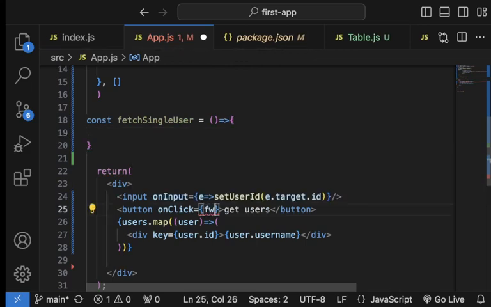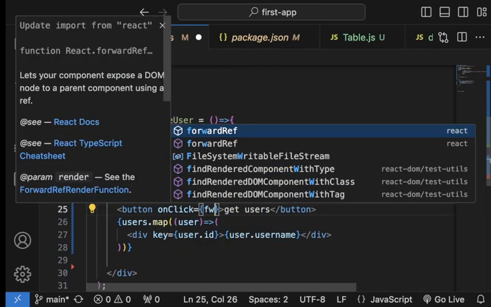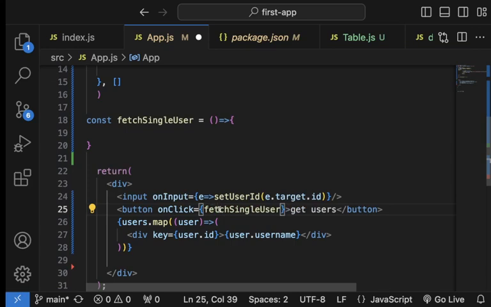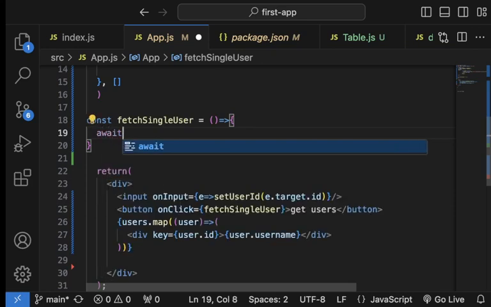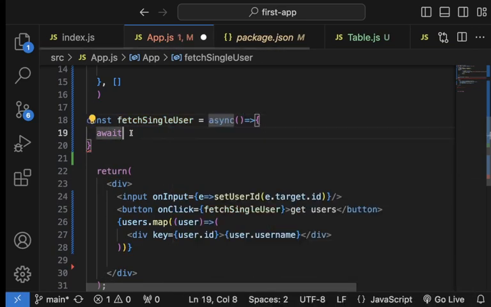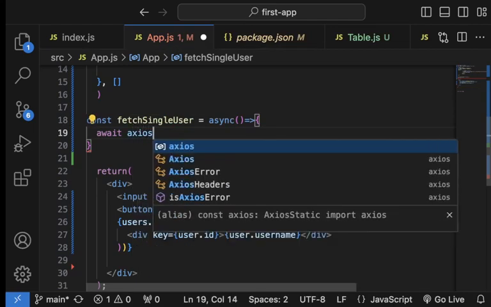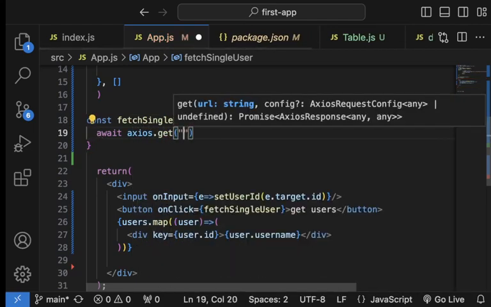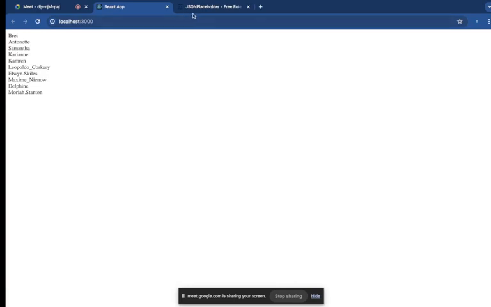So we call this function fetchSingleUser. When the user clicks on this button, it will do this first. This must be async. Go back to this place, copy this URL.